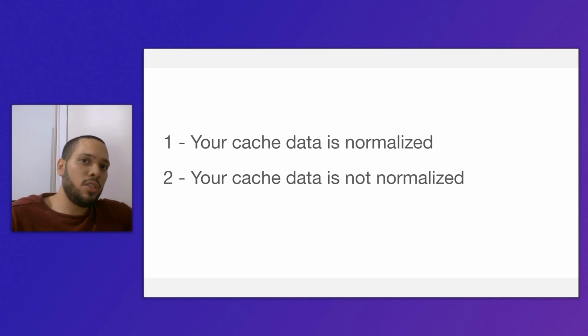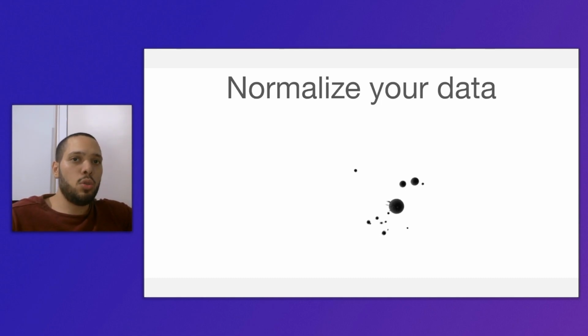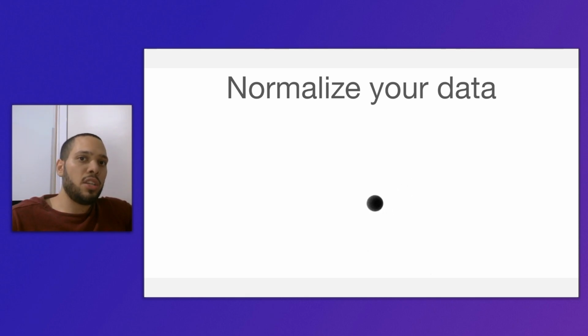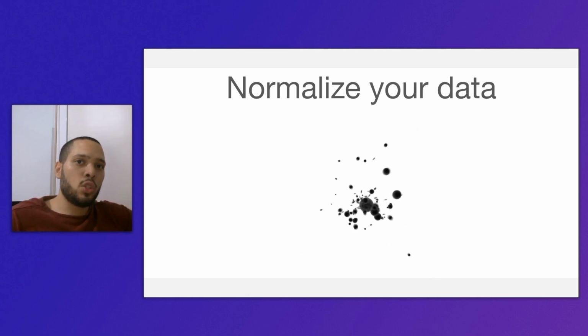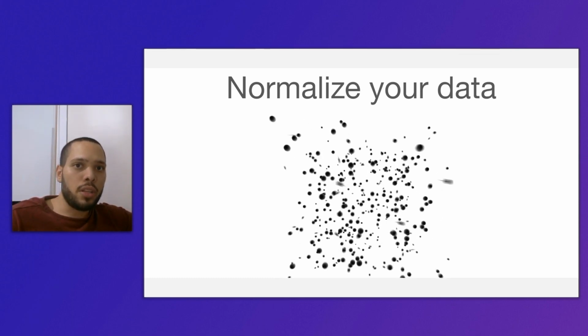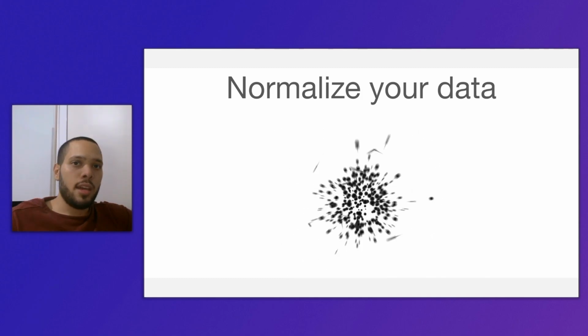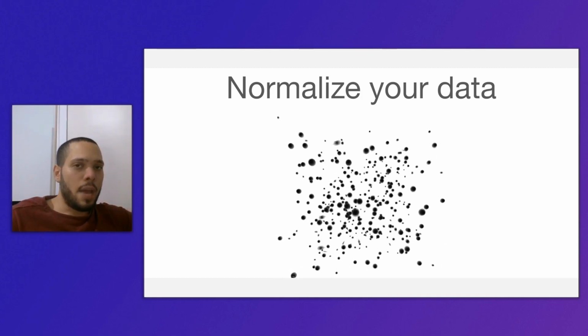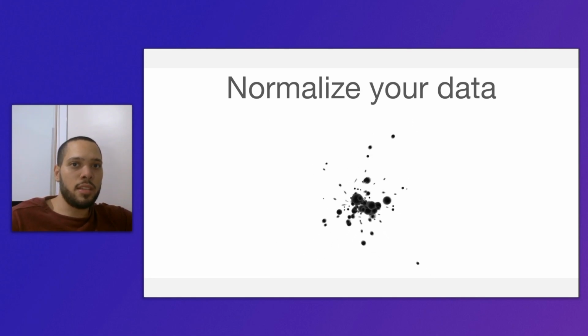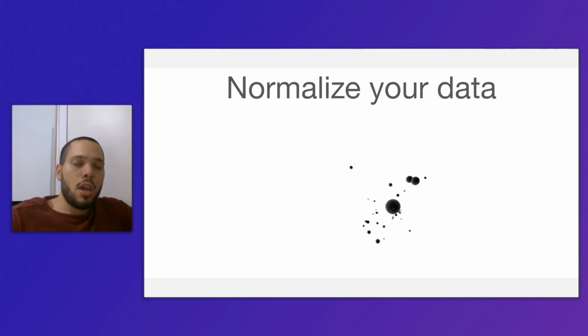Now, if the latter is your case, I have a single very important suggestion to you, and that is to work around ways to normalize your data. Although this is not mandatory when working with Apollo, it will make your life so much easier because you will be able to leverage the true power that the library brings built in by default. Later on this series, I'm going to explain how to deal with this unnormalized data situation. But for now, let's focus on normalized cache data.